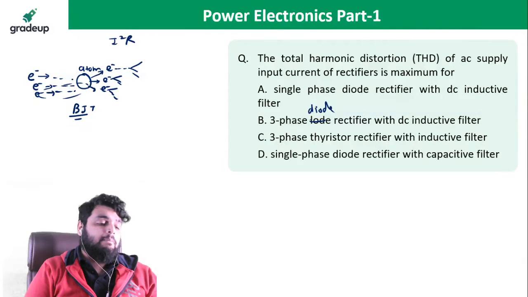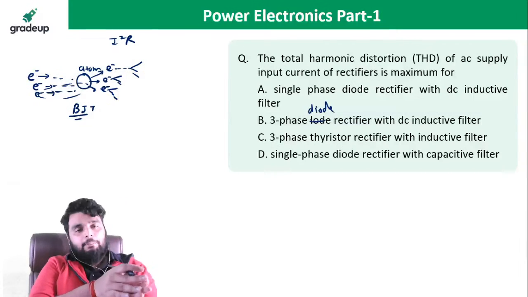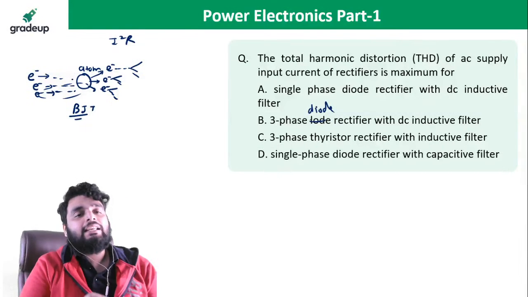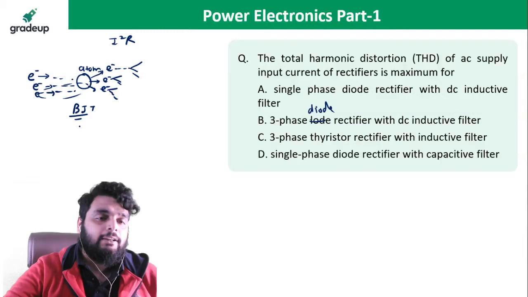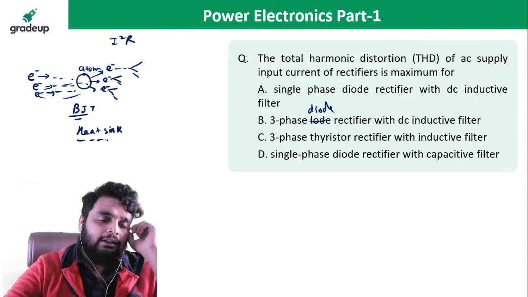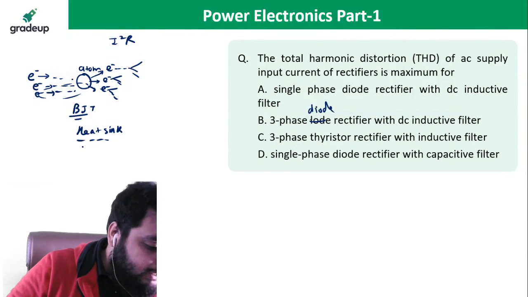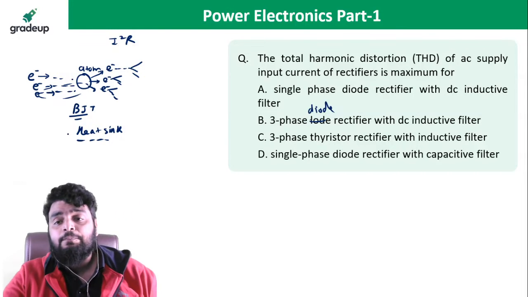But this we are talking about for signal devices. When you come to power devices or power electronics, thermal runaway can be improved by providing a heat sink. We provide the heat sink so that this particular thermal runaway can be improved or removed. So the answer given by everyone is D, and Avjit has given the option C.